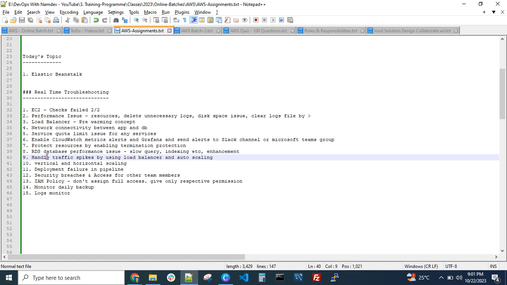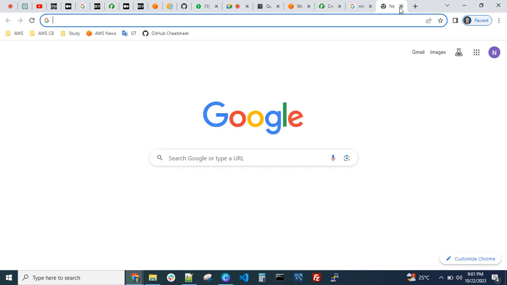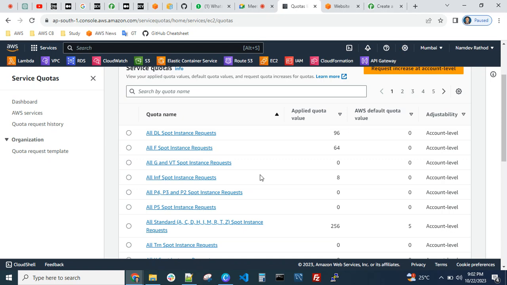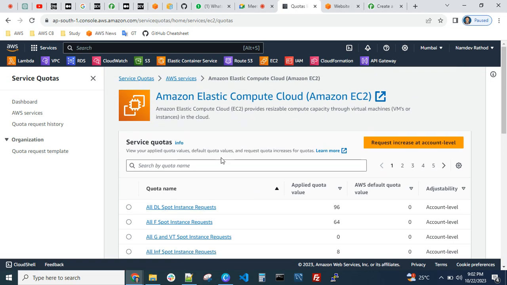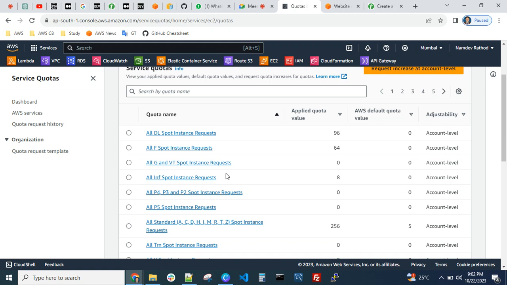In CloudWatch you can integrate with, suppose in the organization you are using a Slack channel or a Microsoft Teams group. You can create one Slack channel group there and add your respective people, like your manager and technical person, who are expected to get the alerts. That channel you can integrate with CloudWatch. If you search Google for how to integrate a Slack channel with CloudWatch, you will get the steps. It's not a big one. You need to authenticate there using credentials. Whoever has admin access for the Slack channel can do that integration.